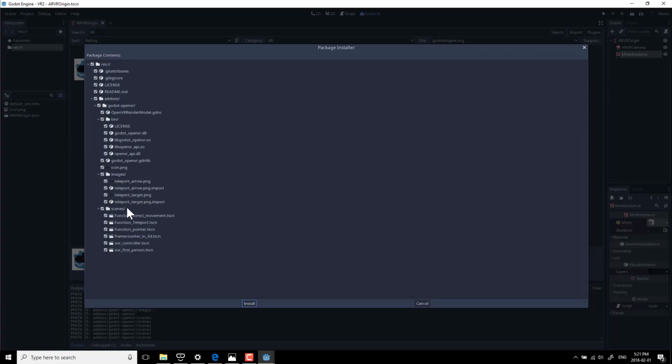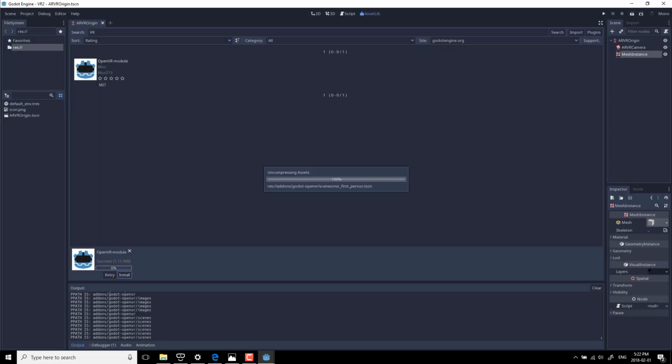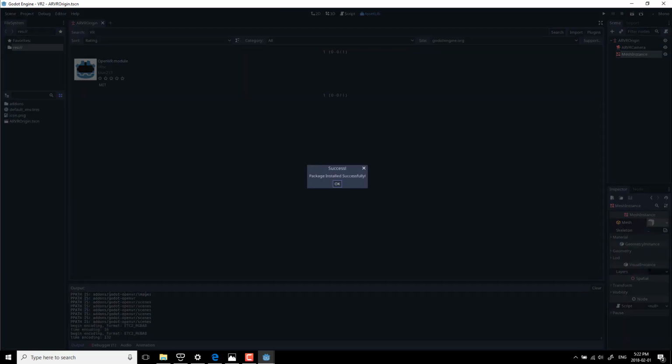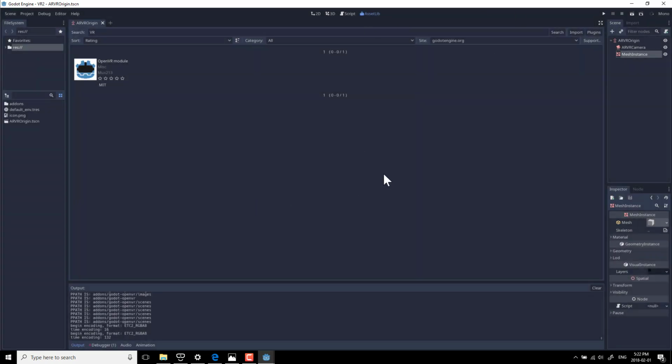You want to bring in everything here. This is all the various different DLLs, shared objects, etc. required to support the GD Native extension. Let's go ahead and install that. You're going to see there's actually some scenes in there that are going to be vitally useful to us in a second. But we are pretty much rocking and rolling and ready to go in VR.